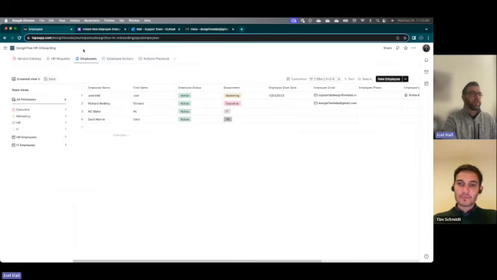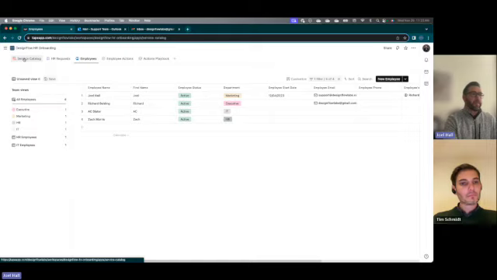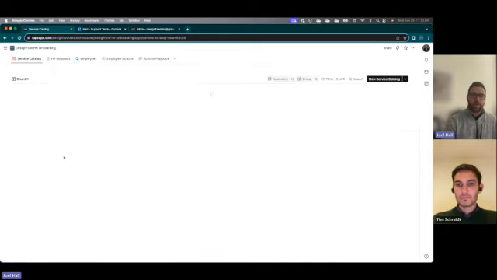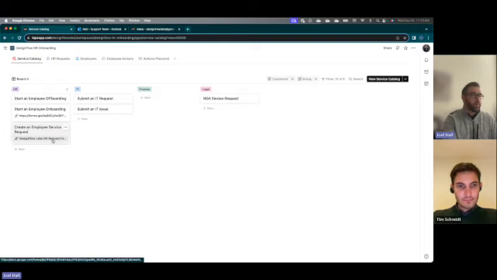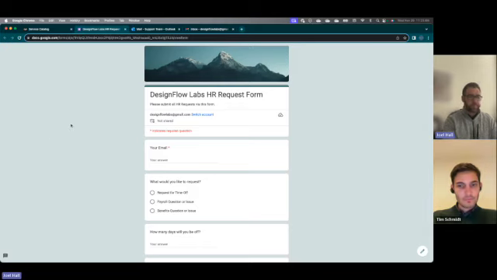So now what we want to do is talk about the scenario where maybe an employee, now that they've come on board and have been working in the organization, needs to request time off or make a request from the HR organization. Very similar to the setup before, somewhere in the organization we would have a service catalog that has links to these various request forms. But as an employee, I'm going to come over and create a new employee service request.